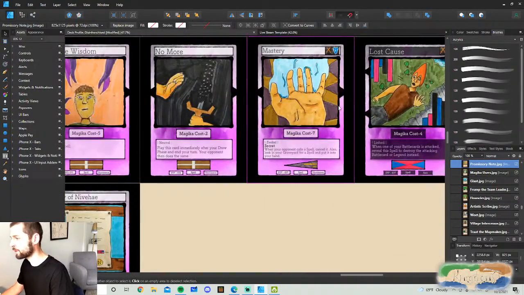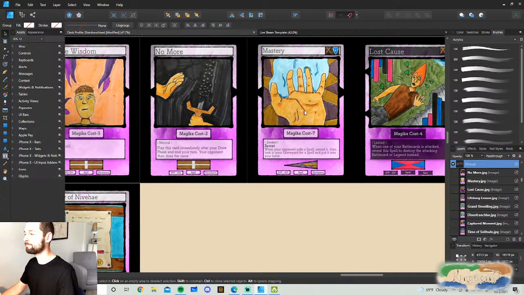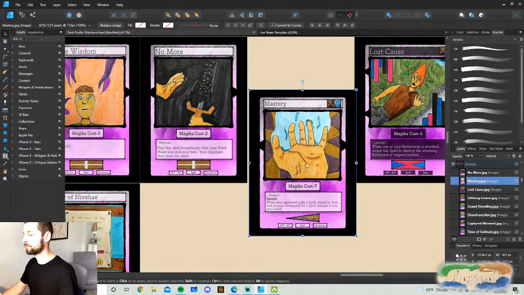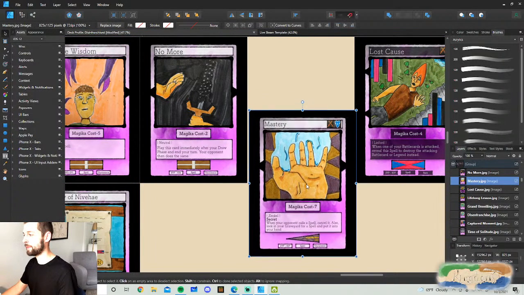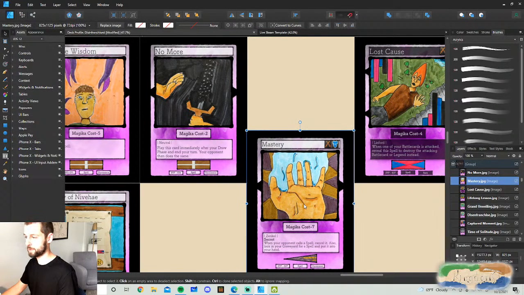Let's see. When your opponent calls spells, cancel it. Also, give your graveyard for a spell and put it into your hand. I think I might put this. I think I might do this.